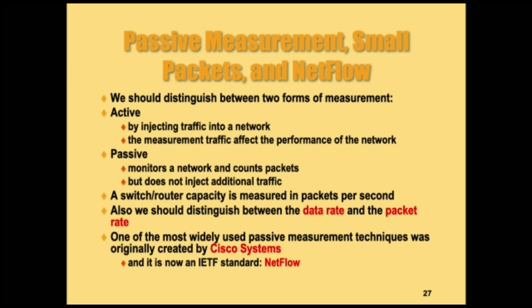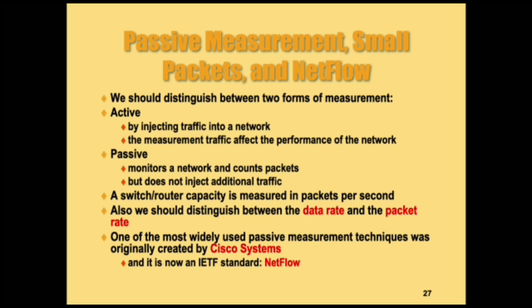Active instead is measuring by actually sending traffic into the network and seeing what happens. So that's what we do if we calculate jitter or calculate the throughput. We have to actually inject traffic. And of course, while we do that, we affect the performance of a network for other users. So active is something that we couldn't do all the time because it will take too many resources from a network. That is something we can only do now and then. But passive we can do all the time.